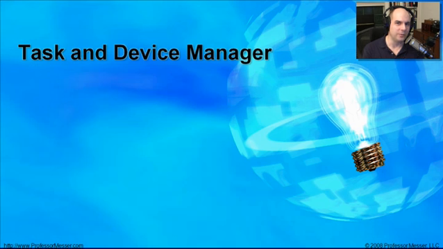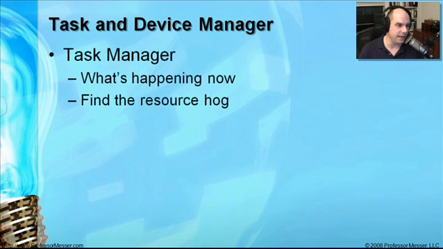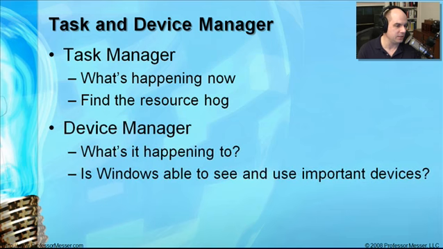Fortunately, with Windows, you don't have to rely on a lot of third parties. There are a number of utilities built into Windows that gives you a lot of information. And we'll start with our task manager and our device manager. The task manager tells you what's happening right now. It gives you a second-by-second update of exactly what's going on with memory, with disk usage, with CPU utilization. You can find whatever system, driver, or utility is hogging your resources very easily by using the task manager.